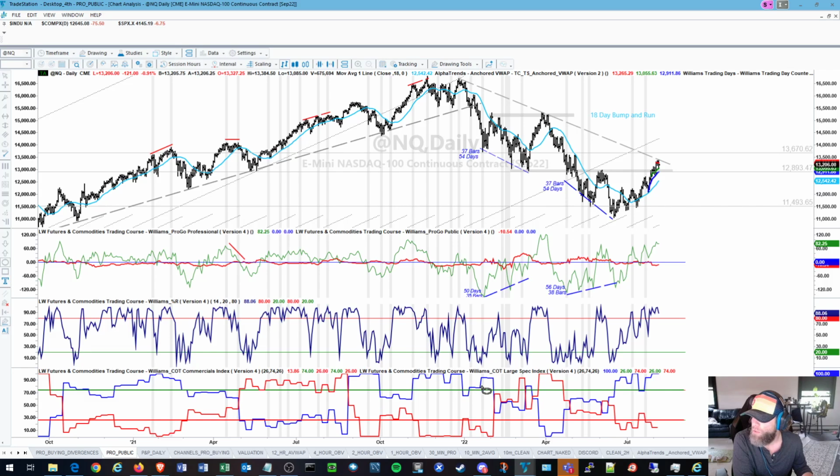And then we can take a look at commercial interest. Did commercial interest move with this divergence? It did. Is that saying something? So commercial interest down here, will this top a little bit and we'll get a little bit of retrace and some oversold conditions for the market to continue the leg up? We'll see what happens.